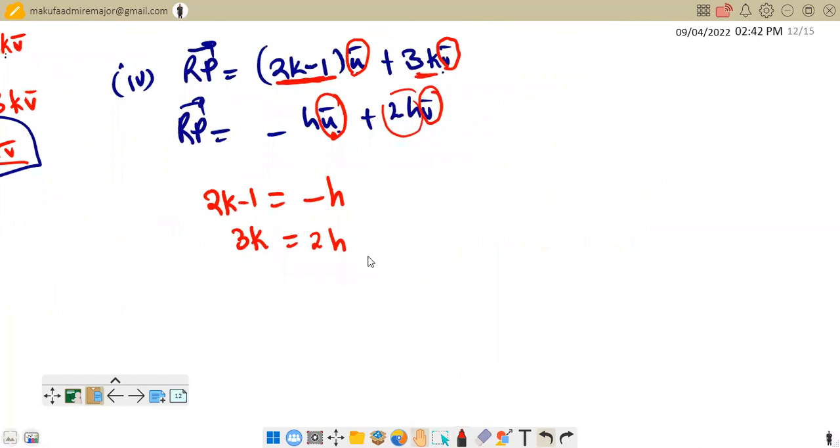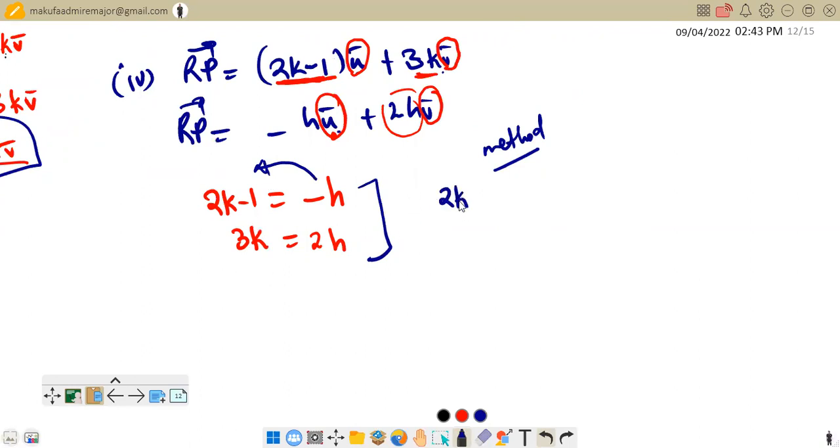Anyways, these are the two simultaneous equations that you have formulated. These are now equations, so you are going to solve your equations. On solving, I want you to take note here. It's up to you which method you are going to use. Substitution method, elimination, but you now have simultaneous equations, all right? So depending on the method, but this one I'm just going to use the one that you are used to, guys, of rearranging this, taking the h to this side so that I can have a normal equation.